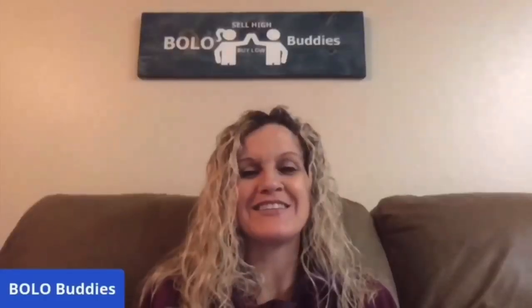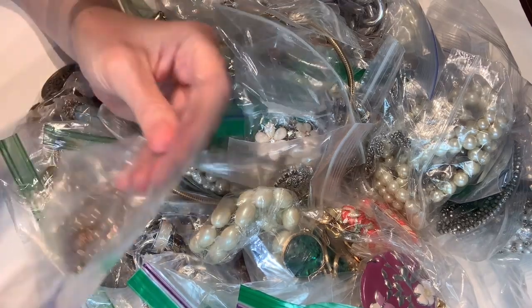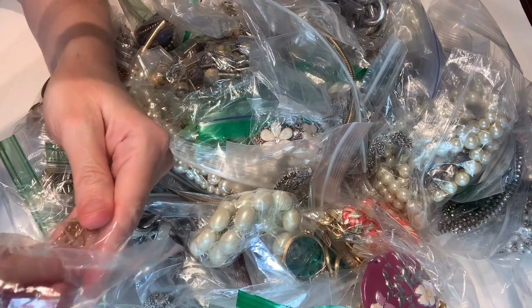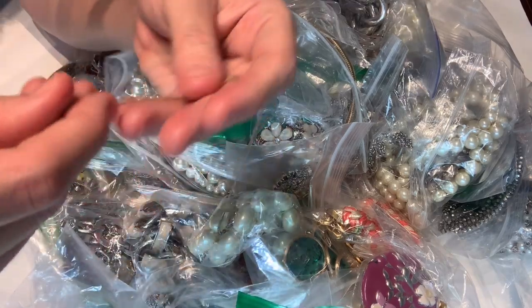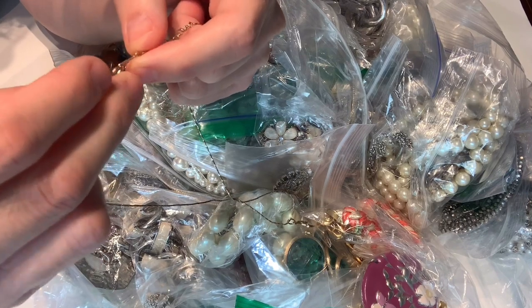All right, let's get started and see what we have. Everything is individually wrapped, so I will do my best to move quickly. I do have my loop and my magnet.